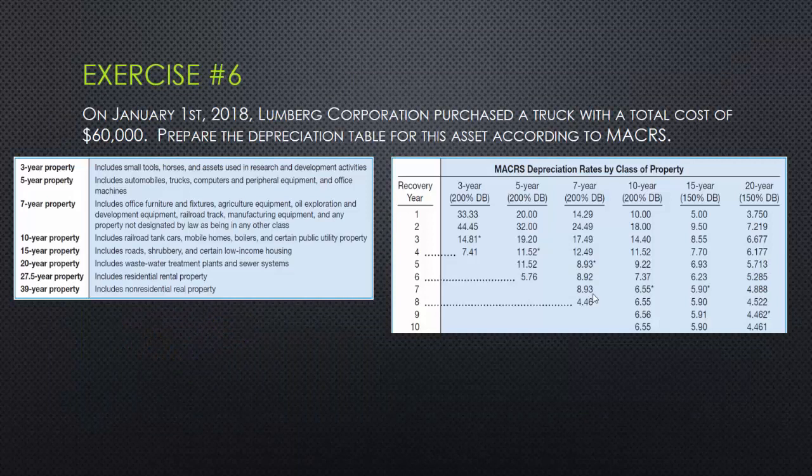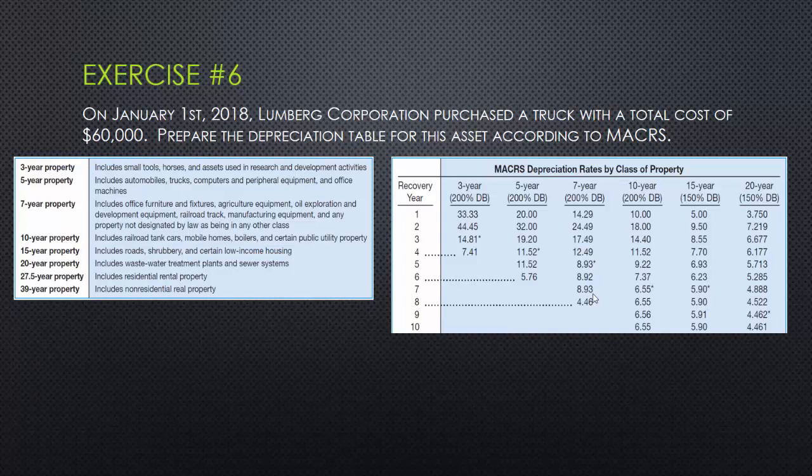In Exercise 6, we're going to deal with MACRS. And MACRS is the depreciation method that you have to use for tax reporting purposes. So this methodology takes the decision out of the company's hands about useful life, about residual value even, and you're told how long you have to depreciate something over and what method you have to use to depreciate it by the IRS.